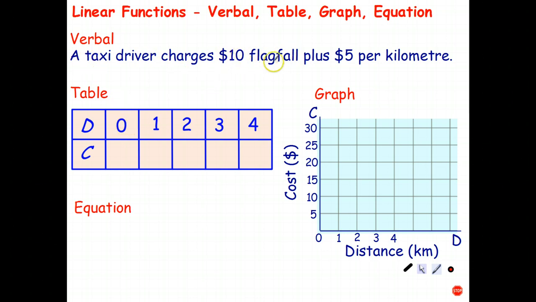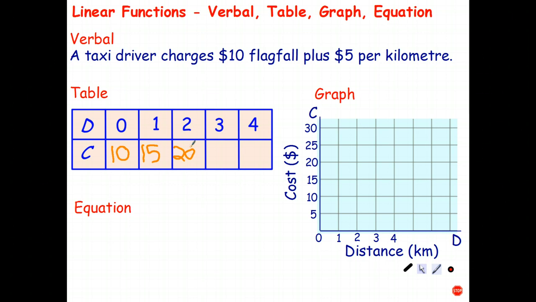The flagfall basically means that's like the fixed amount for him just coming to your place or coming to you to pick you up. And then after that, you pay him an additional $5 per kilometer. So the cost, if he drives no kilometers at all, is $10. Now let's say he takes you a distance of 1 kilometer, where you pay the flagfall, which is like the fixed cost, plus $5 per kilometer. So that means that's going to cost you $15. If you go 2 kilometers, well, 2 times 5 is 10, plus 10 is 20.